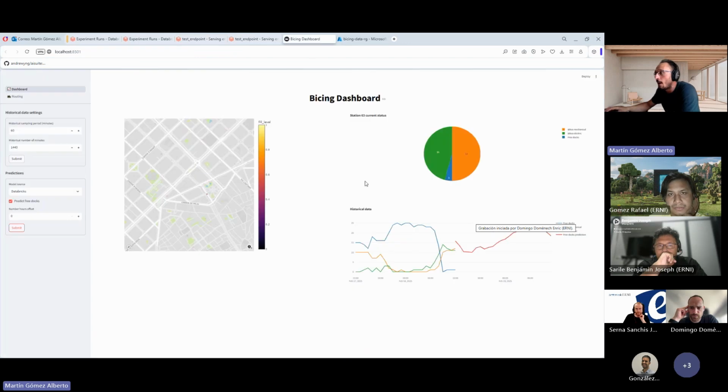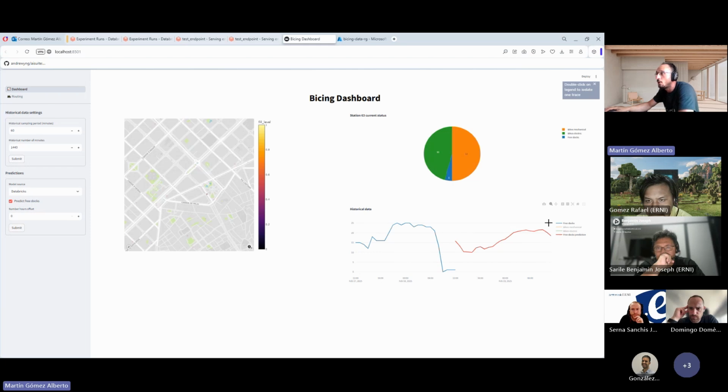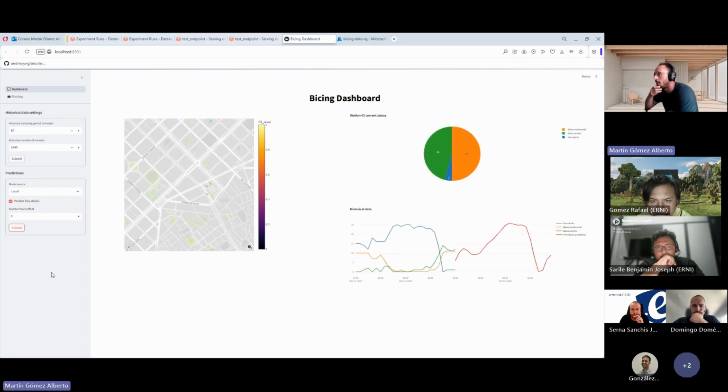And now we have the prediction taken here. And I'm going to remove this. So here we have the real data and the prediction of the model from Databricks. I also implemented one, since the one in Databricks is not working very well, but I had one from the past that is working a bit better. It has a better performance. I didn't do it in Databricks, so something in the middle didn't work that well, but I didn't have the tracking of this model. And you can see here a local execution.